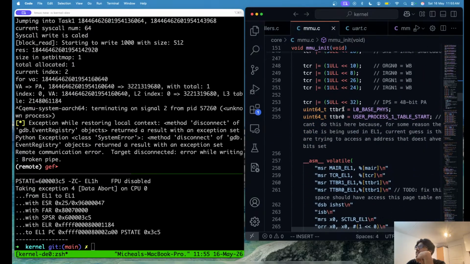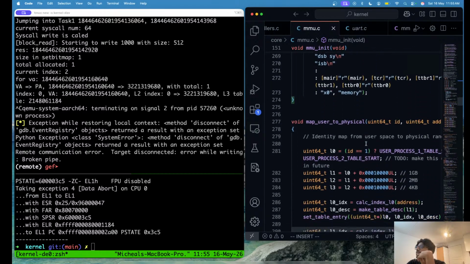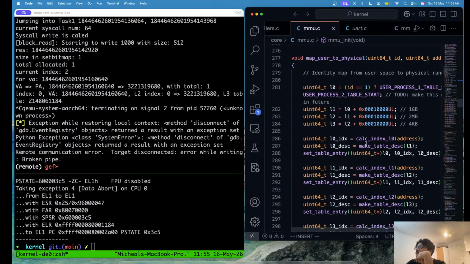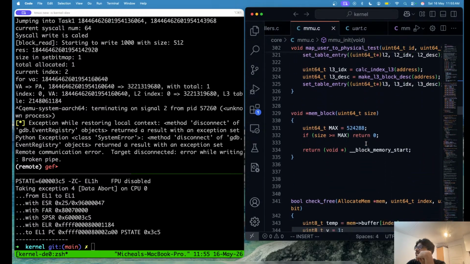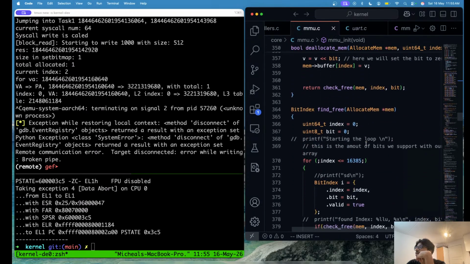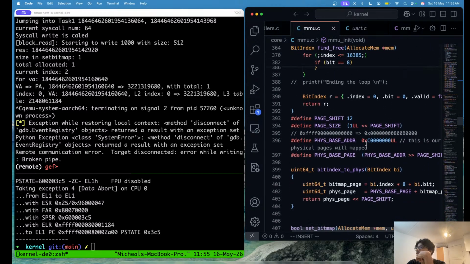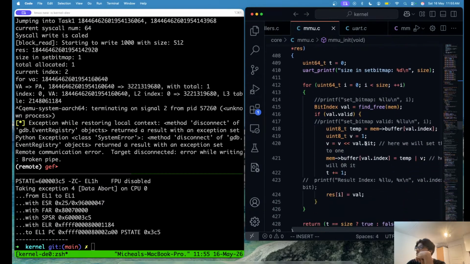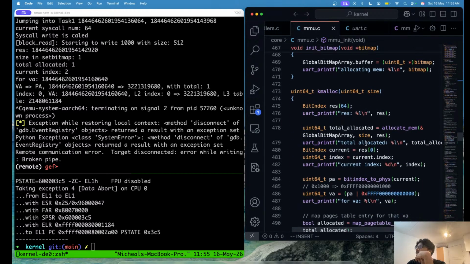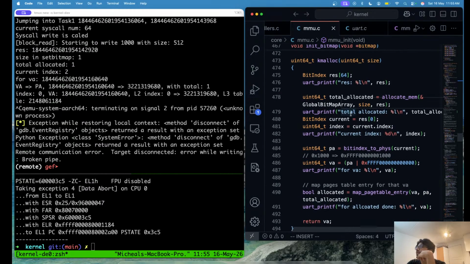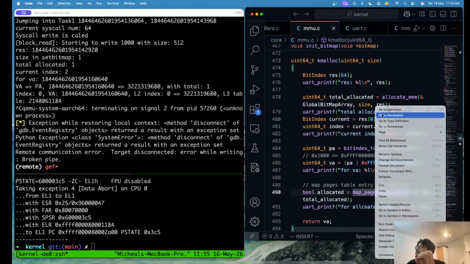Maybe I have to check from kmalloc. I am trying to do something. Where's my kmalloc? Okay, here's my kmalloc, and I think this is the map pageable entry.